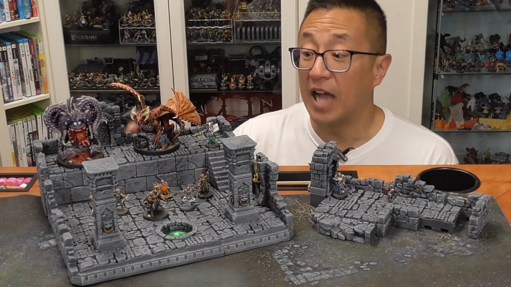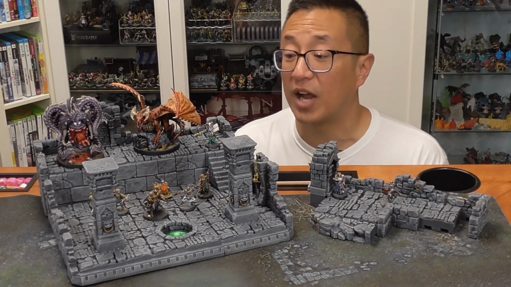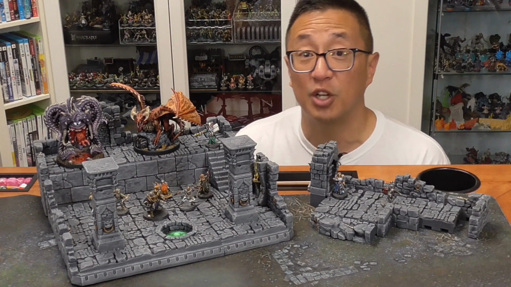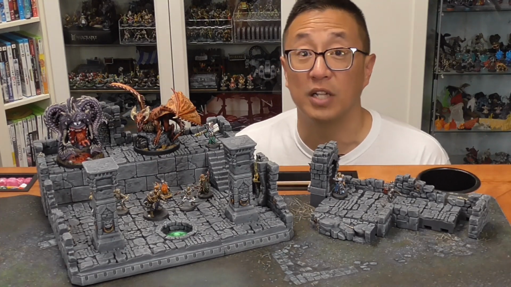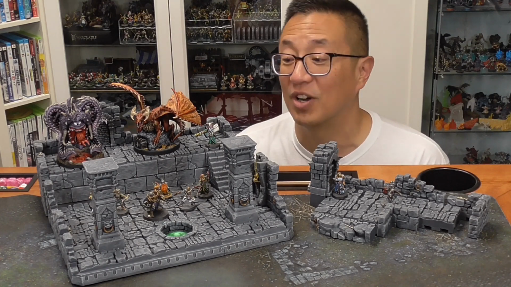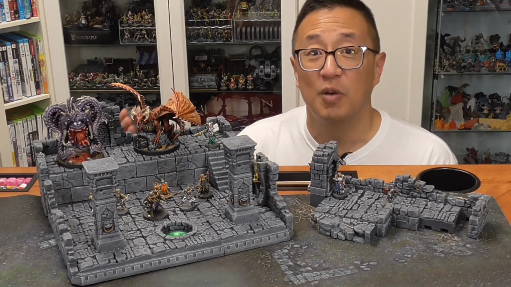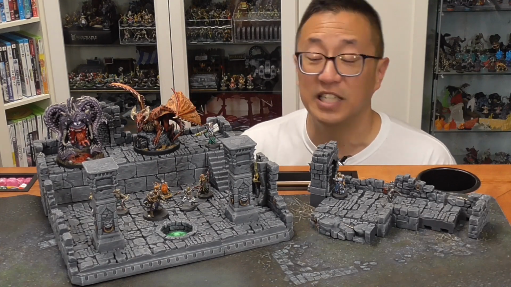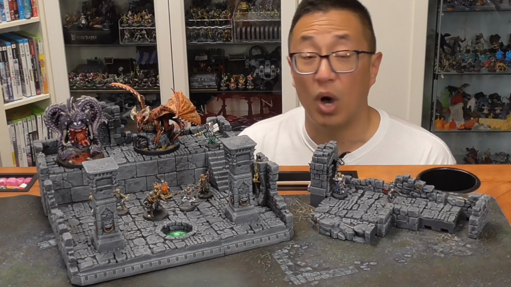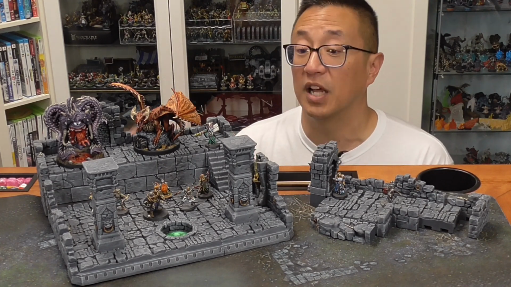I did print everything at 0.2 millimeter height on my printers, and that's an adequate amount of detail. You can go lower if you want, to 0.16, or if you're really insane, to 0.10. But I find with terrain, 0.2 is plenty detailed, and that is a good balance between the quality that you're getting as well as the speed of the print.